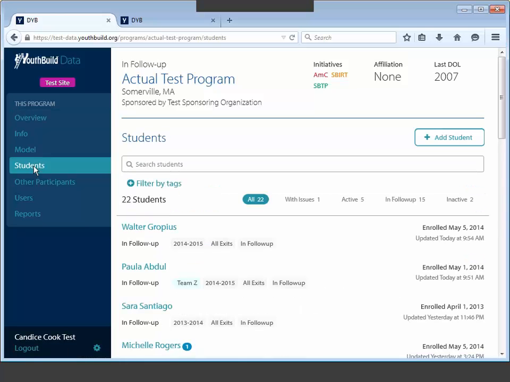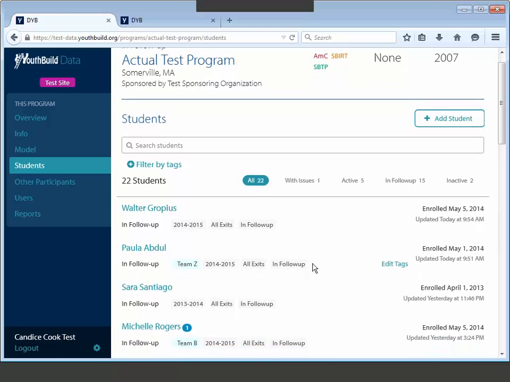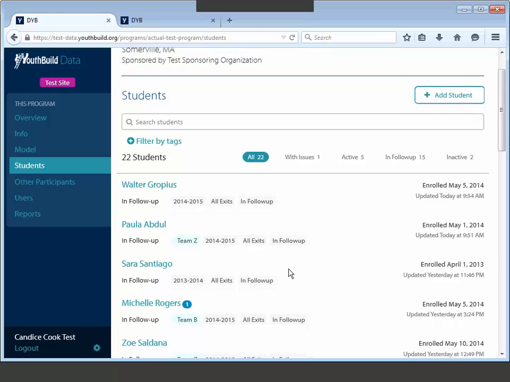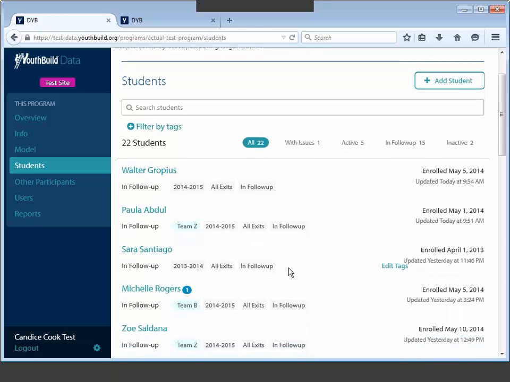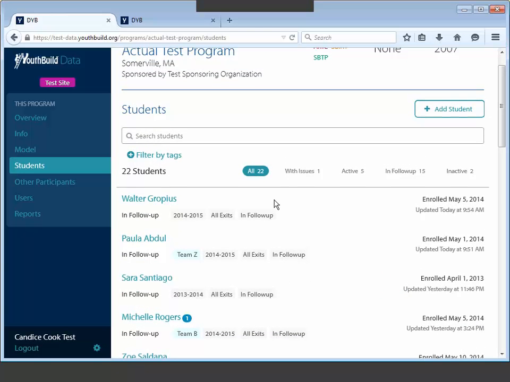When we click on the Students page on the left-hand menu here, we get put to this page with all of our student lists. What we're seeing on this page are all of your previously entered YouthBuild students. You can split these students up into different student lists by using the links at the top of the columns here. The first list that we have here is all students. This is every student that was ever entered or imported into DYB from Webs to Q. Most of you will have students in this all list already that were brought over from Webs to Q.